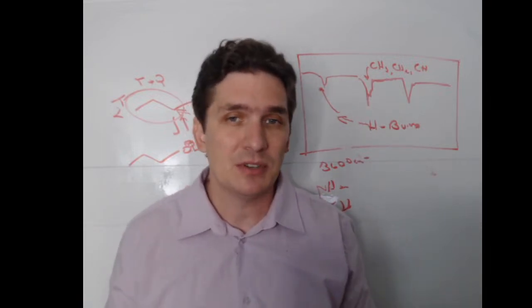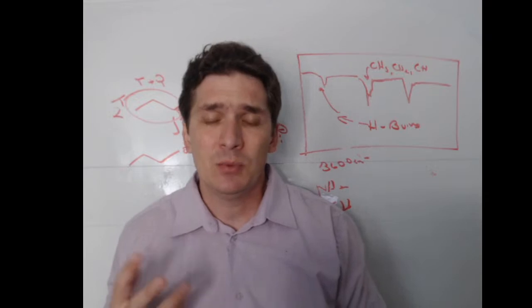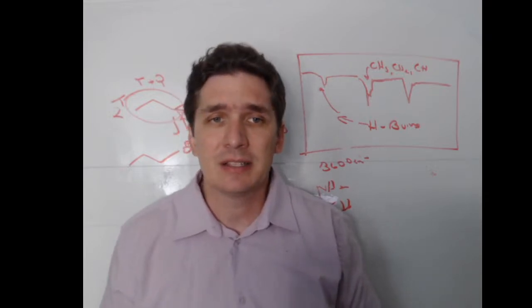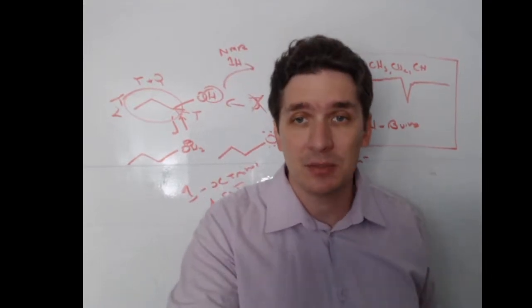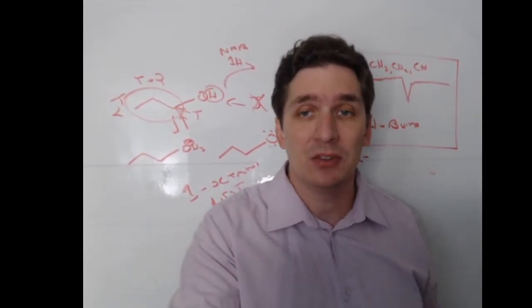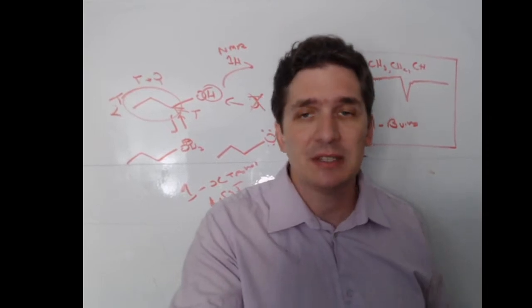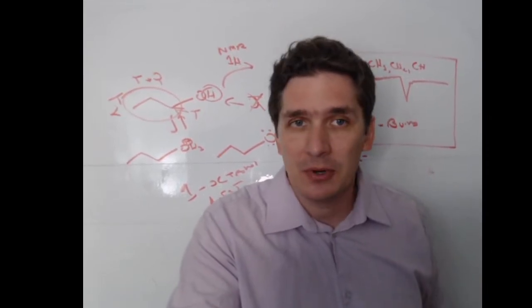So hopefully that helps you understand better how to use the IR. Again, we're not going to go with esoteric examples in this class. Generally speaking, if you know we're making alcohols, or you know an alcohol is a possibility and you see that big bending band at 3,600, and you'll have tables for this, you definitely have an alcohol present.